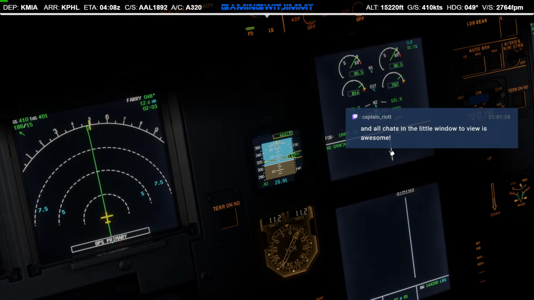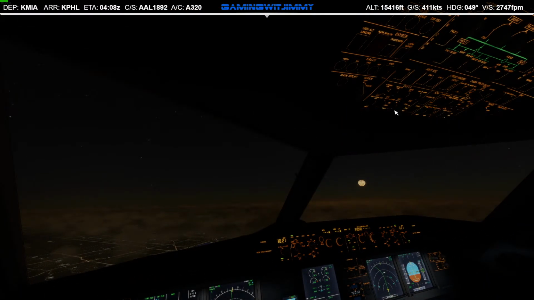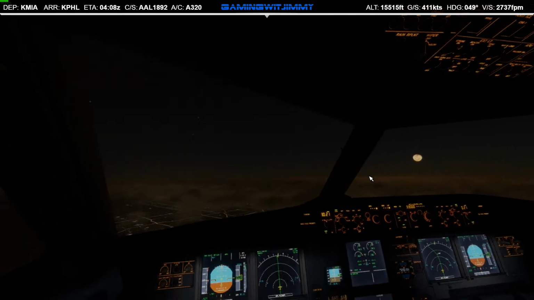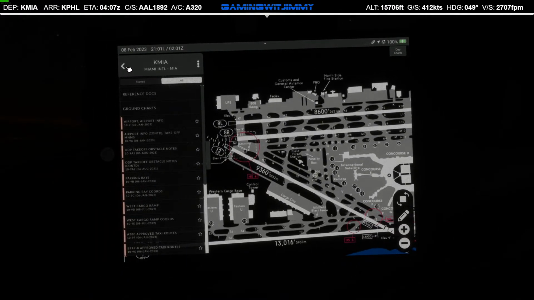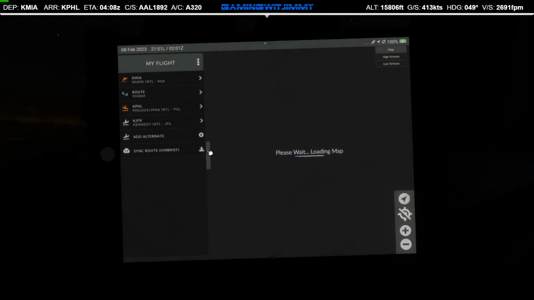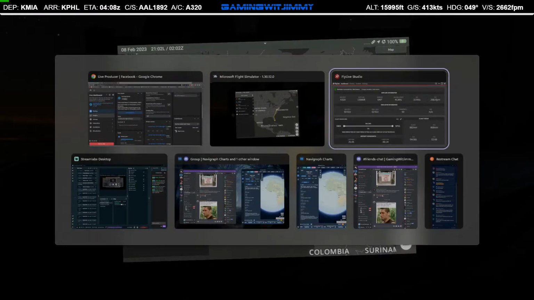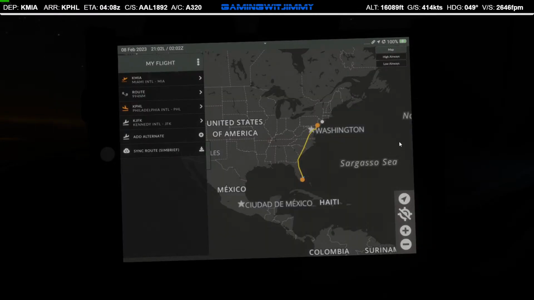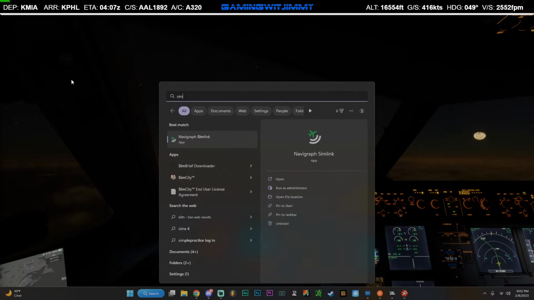No smoking and landing lights. We are above 10,000. We can go ahead and get our landing lights turned off. I also forgot to turn the APU off after we started the engines. We got it now, but all right, let's see what this says. We got about 2 hours, it says, in flight time. That's about how long the flight will take. Oh, I also have to turn on SimLink, which I forgot to do.